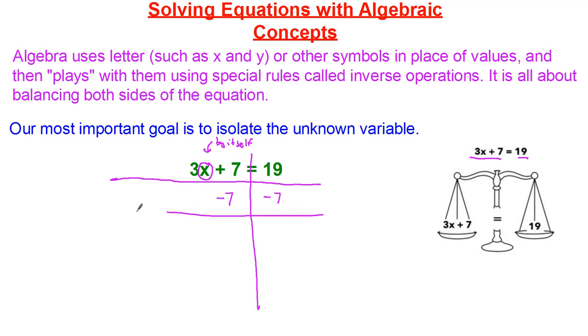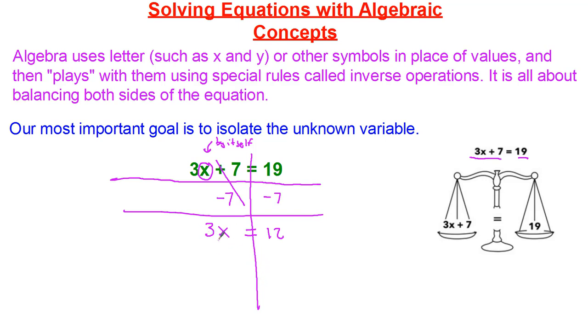Okay? Now, take that away. Now, we have 19 minus 7. 19 minus 7 is going to be equal to 12. So we have 12 here. This is nothing, so that's 0. I can leave that blank. But this 3x, we didn't really do anything with, so let's just bring it down. So we have 3x is now equal to 12.